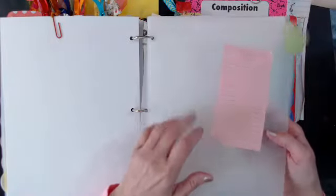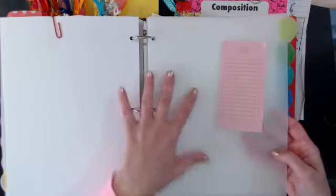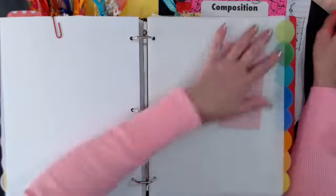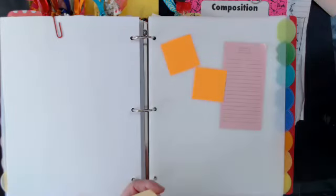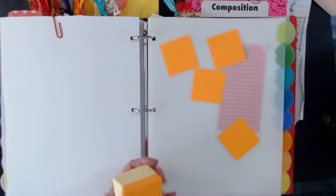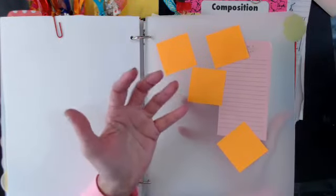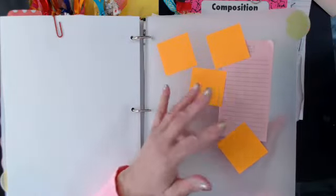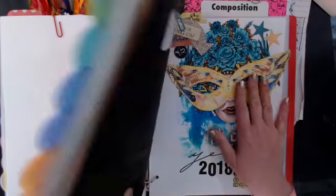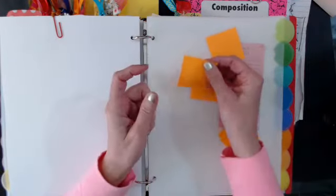But remember, a plastic sleeve is going to be great because it's like a dashboard, so that you can stick things on. Let's just say this will be January. Oh my gosh, in January I got to go to this birthday party. And I'm imagining things are written on this, okay? In January I have this to do. I have that to do. So you can use this as your main page for the month, and move things around. Once you have 4 weeks, 4 sheets for January, then you can say, okay, so now I can move this one over. I can move this. That's why I love Post-it notes. I can move this over to another page.